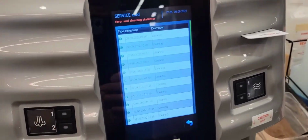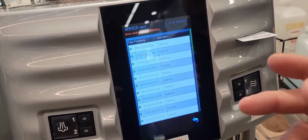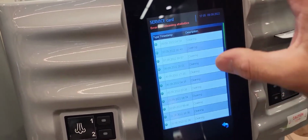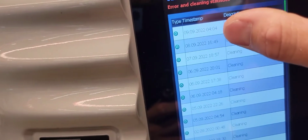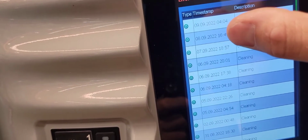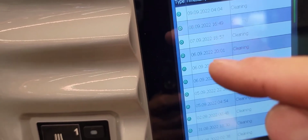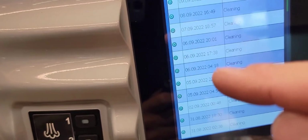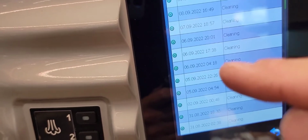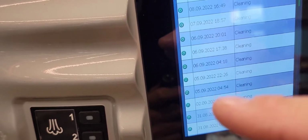So we are on location here, and one of the main things that we see quite often is inconsistent cleaning schedules. So I'm going to run through this quick here. Today is the 9th, so it's been cleaned once today. It was cleaned once yesterday, and then the day before was also only one time. But then if you look on the 6th, it was cleaned 1, 2, 3 times. The 5th was cleaned twice. And then between the 5th and the 2nd, there was no cleanings.